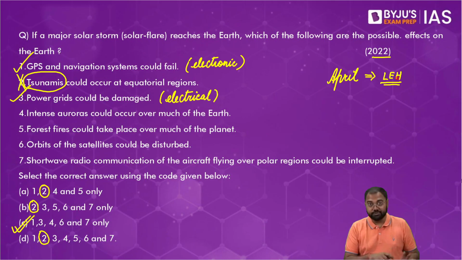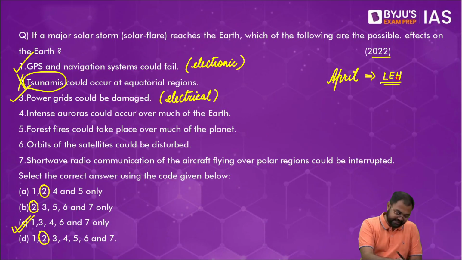It hadn't happened there before, but it happened before that in Britain, in London, etc. Also, you might have heard last year, I think September, October, it was in the news that it occurred because a huge solar storm had come towards the earth. So all these things have happened, so we know that yes, it is possible.